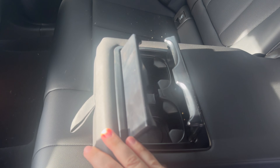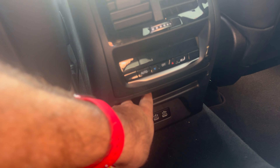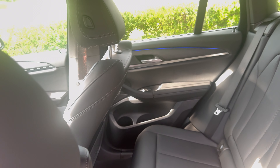In the back seat, you have a middle center console area where you can put drinks and other items. You also have two USB-C ports and a little section where you can probably put your phone. You do have rear ambient lighting on the doors, and there's a panoramic moonroof — the roof goes all the way back.